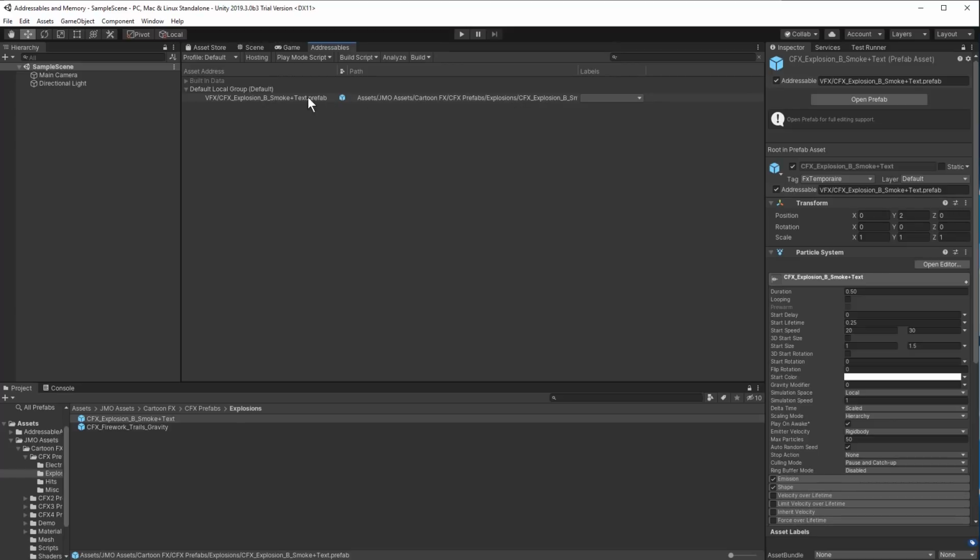And I think I said those backwards earlier when I was saying it. The address is on the left, the path is here. Hopefully if you were watching, you're like, what are you talking about, Jason? It says the opposite right there. So there we go. We've got an address, we've got a path here, and that's set. We don't have to do much else except for click on this build and hit build player content. So we now have an addressable explosion that we can use.